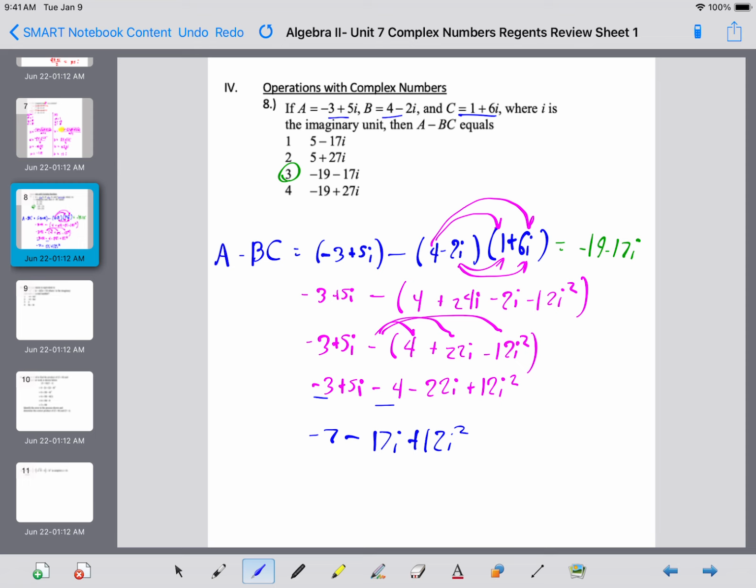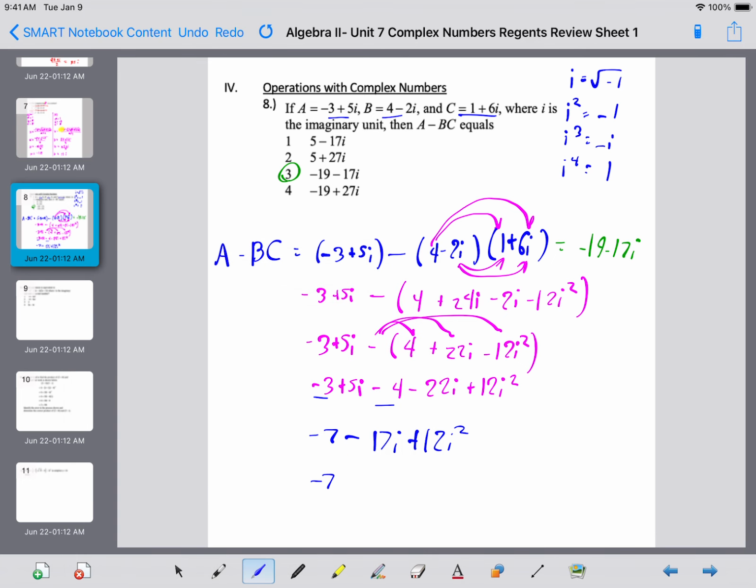Now, we know that i equals radical -1, right? What about i squared, though? If you square a radical, it cancels out, so you would get -1. If we had i to the third, you would do -1 times i, so that's just -i. And then i to the fourth is i squared times i squared, so -1 times -1, +1. If I did i to the fifth, it would go back to i, because you're multiplying by i again. If I said i to the sixth, that would be -1. It's a cycle of 4. So 12i squared is just 12 times -1.